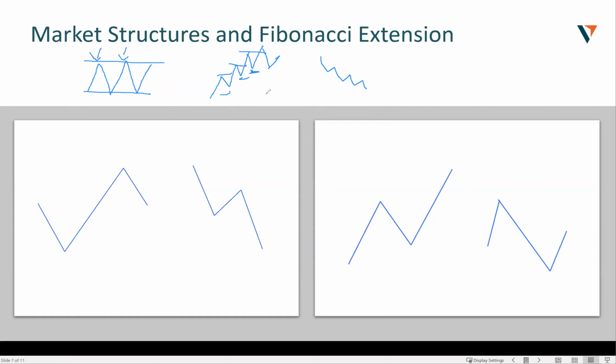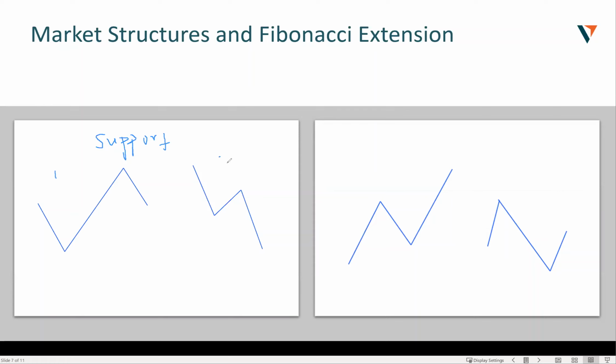So in terms of the zigzag patterns, previously I mentioned that there were 4 zigzag patterns that we want to take a look at. So for support levels, these are the 2 levels that we want to find. Okay, so this is for support. So we want to try and find zigzag patterns that look like this. This is the first kind and this is the second kind.